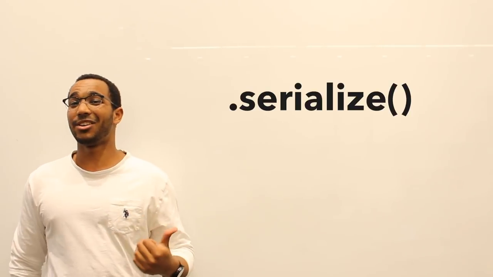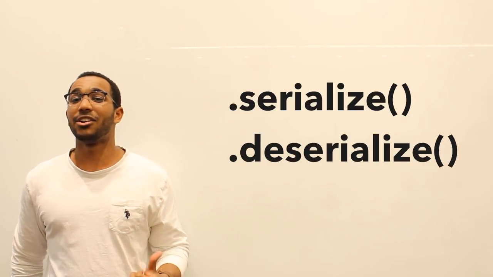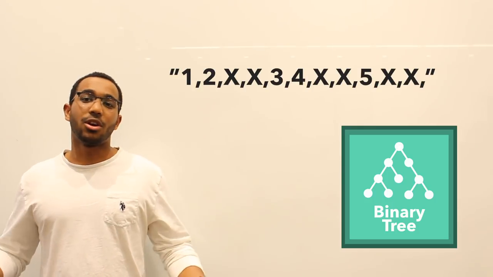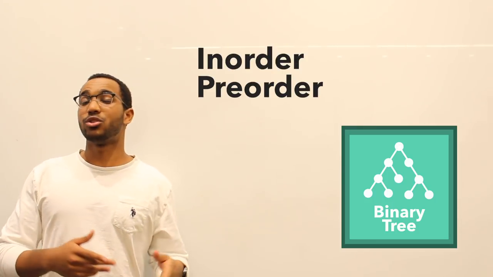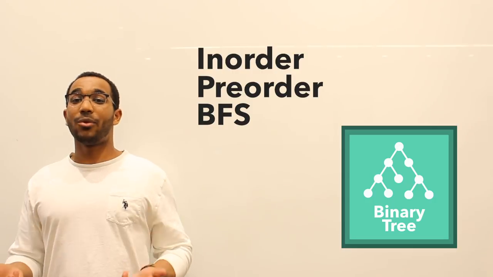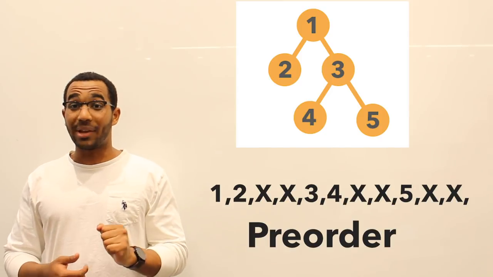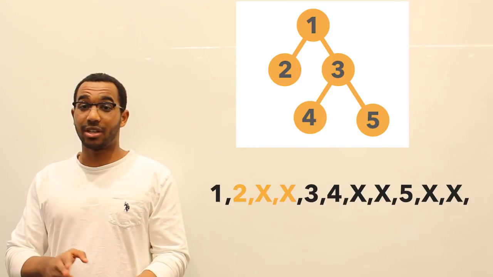So now that we have that in mind, let's go about solving this problem. So we need two functions. We need a serialize function and a deserialize function. First, what we need to think about is our traversals. How can we traverse the tree to give us a string representation that we later can deserialize? So there's in-order, there's pre-order, we can do a breadth first traversal. There's a lot of ways we could do it, but the way that I thought of going about it is doing a pre-order traversal, where we hit the node, its left subtree, and then its right subtree.